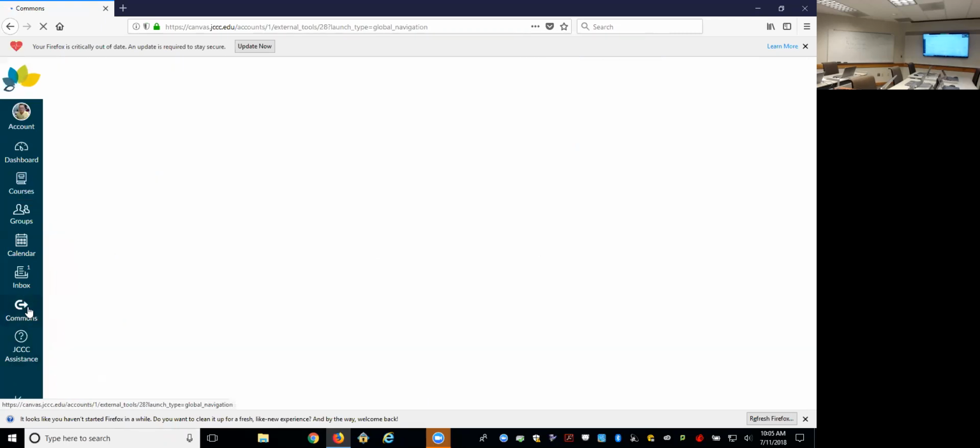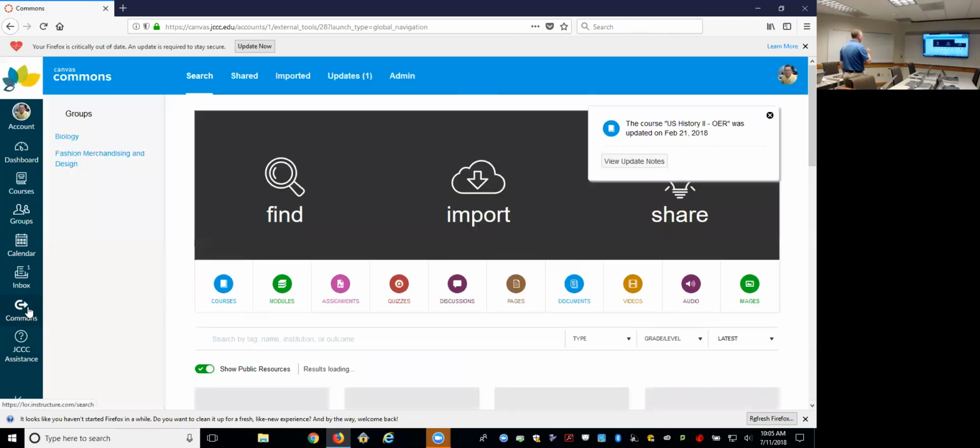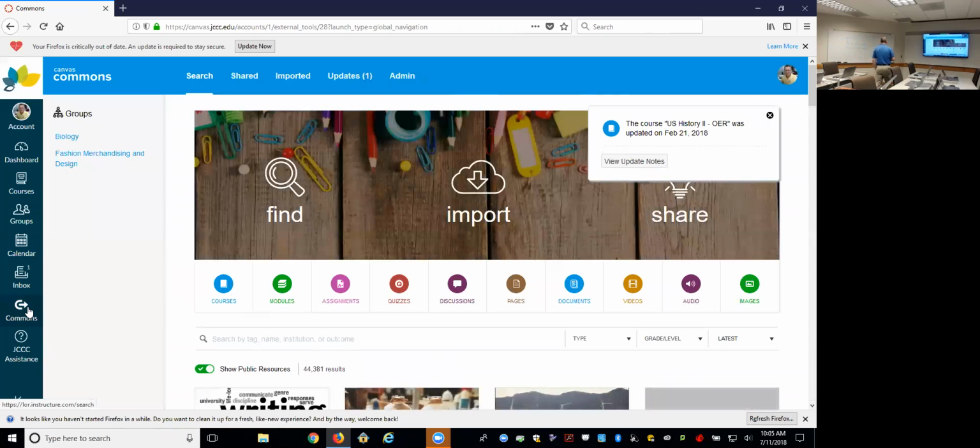Commons icon. This is something really cool. When you click on it the first time, it's going to ask you, do you want to log into this, probably. And I'm going to say, yes, you do. This is your library card. This is your admittance into the Commons space at Canvas.